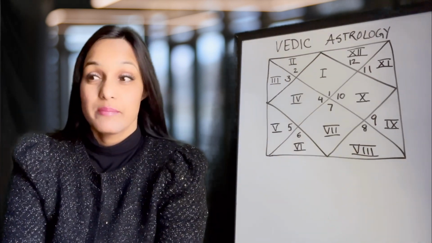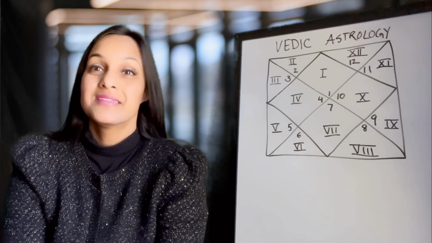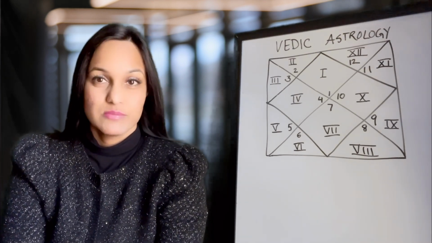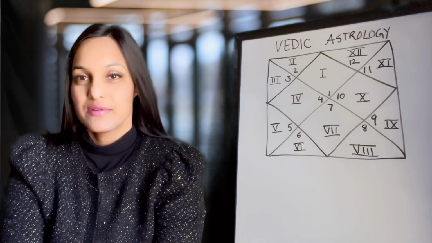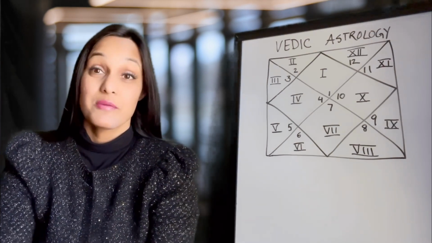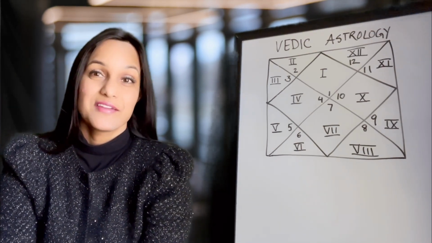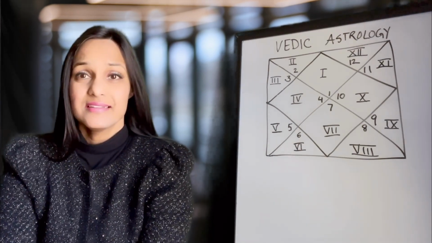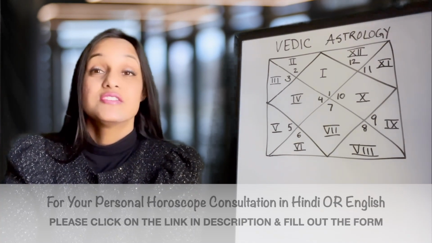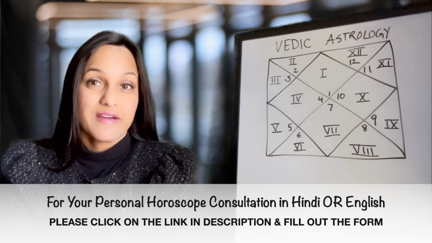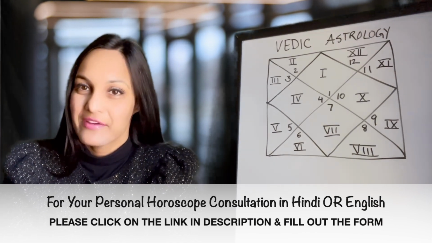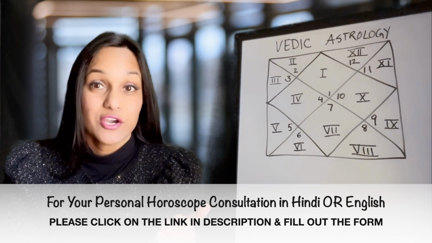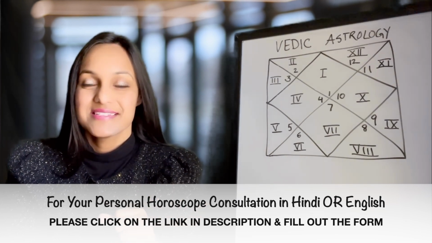Today we're going to talk about Sun. In my previous videos, I've mentioned Moon, Venus, Mercury, Jupiter, and others. Now let's talk about Sun. What does the Sun represent in your chart? Let's go all into it. So Sun is the original owner of House 5. What does House 5 represent? So definitely check out my other videos on all the houses.